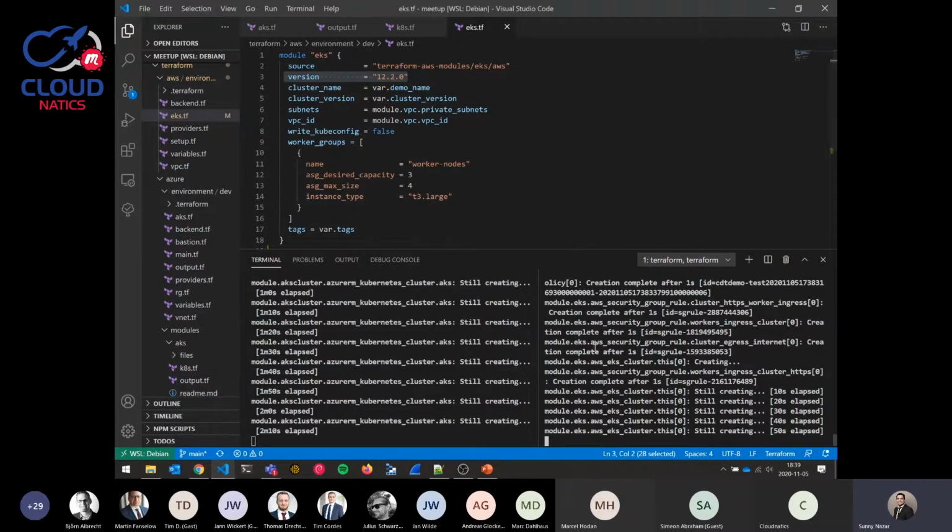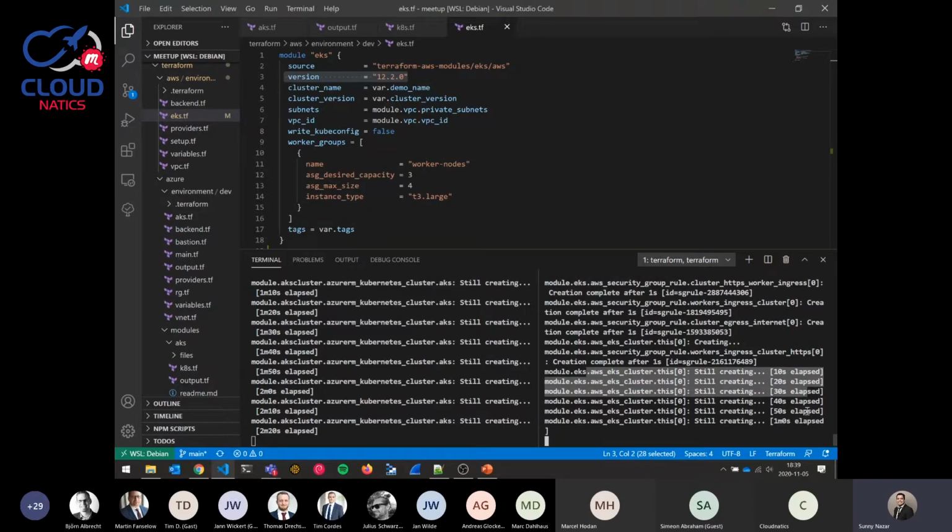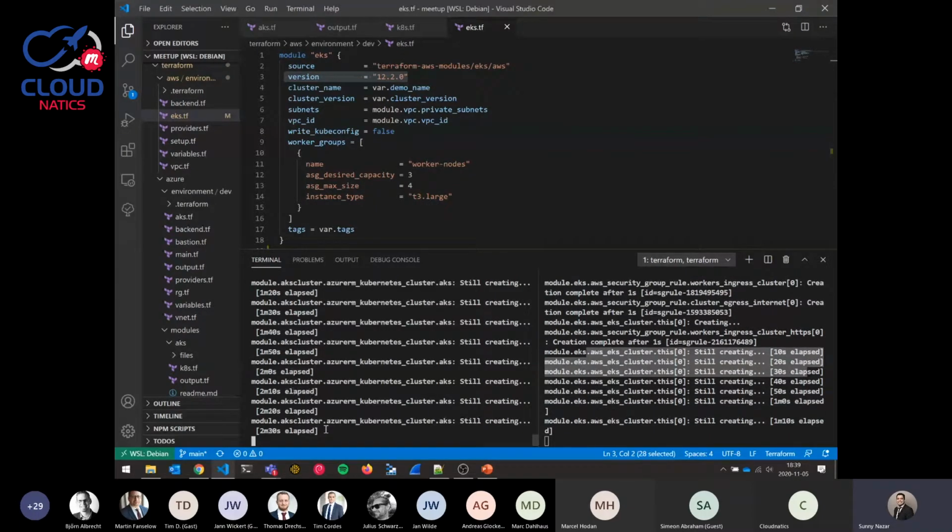Currently the EKS cluster is getting created. This will mostly take around 8 to 9 minutes, and the Azure Kubernetes cluster is also getting created side by side. So to provision these clusters, Terraform is a pretty fast way.